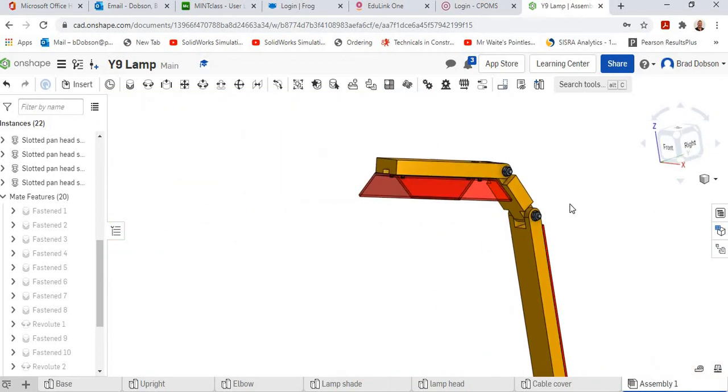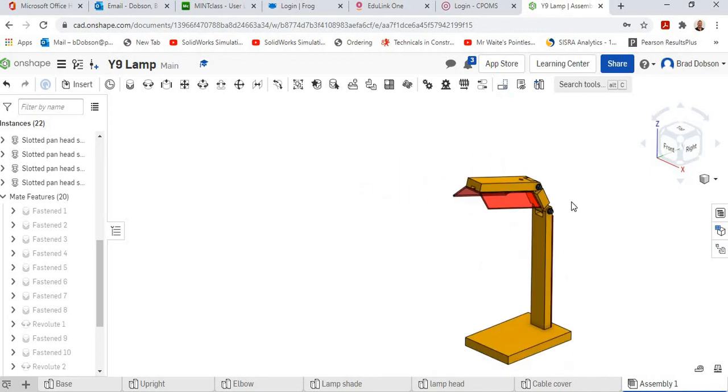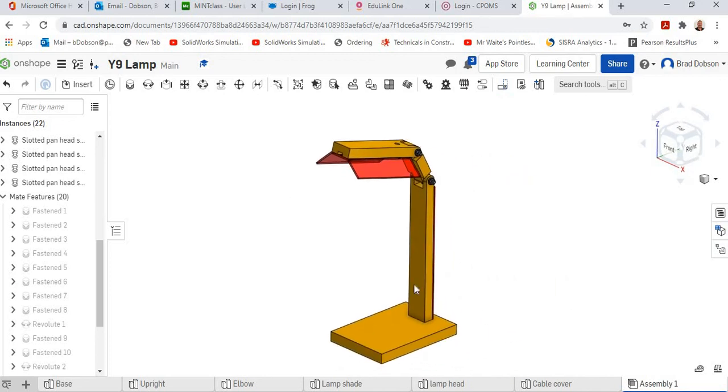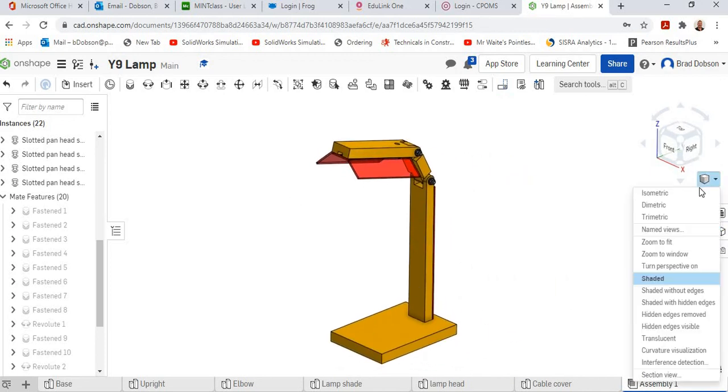So that's the basics of different views. Like I say, it'd be great to screenshot a couple of different ones and explain which render option you chose, so we can see that you understand how you can get these different effects.